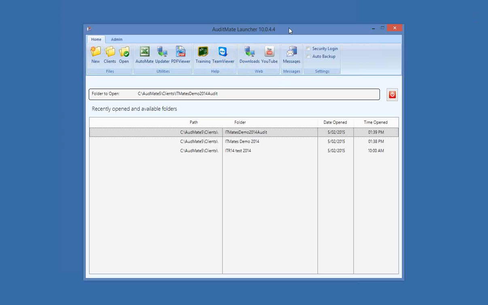Okay, the AuditMate launcher is something relatively new. Previously you just used to start AuditMate and that was it, but a good few months ago now, we wanted to make it possible to have 2 clients open at the same time, or maybe more, so that you could be working on your 2014 and you could have your 2013 open as well. And this works particularly well if you've got 2 monitors. Okay, working on a laptop probably not work quite as well because you'll be tabbing between the screens. If you have 2 monitors, it works really well because you can look back at what's in your old client file and work on your new client file.